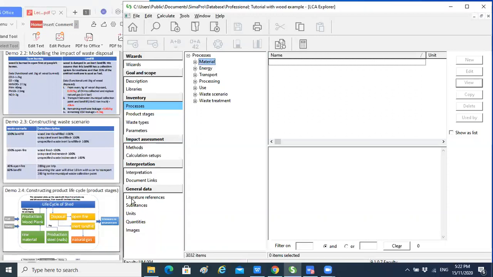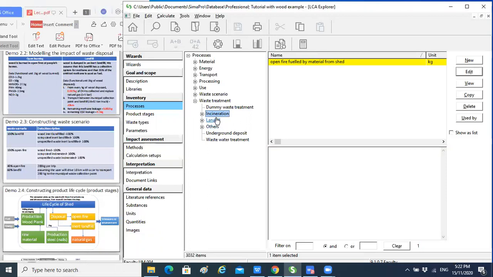of waste treatment. Because we name it waste treatment, we locate it under the waste treatment folder. If you click on it, there are a few subgroups like incinerator, landfill, and others. I have already created the open fire and the landfill by material. I have already created these two things, so to save time, I will just open them up. So we are going to do the open fire first.